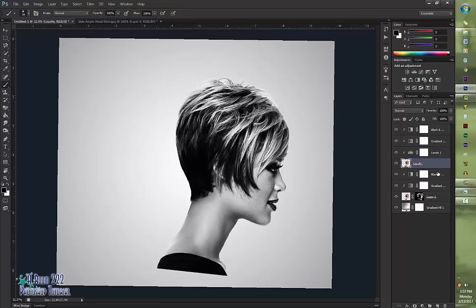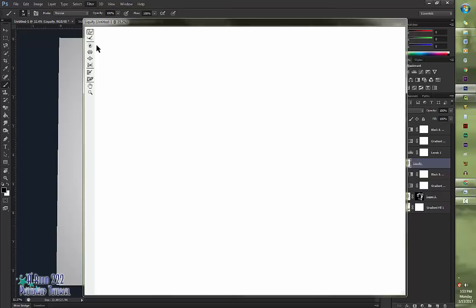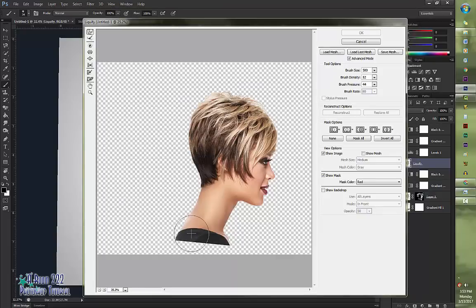And then next I'm going to click back on again the liquify layer, and I'm going to go up to filter, and I'm going to click on liquify. And I have my image here. I'm going to freeze part of it, so I want the beginning of the face to stay the same. I don't want it to be affected at all by the liquify tool. So I'm going to click on the freeze mask tool, and I'm just going to click and drag over this, just like the front of her face. So this is never going to be affected.